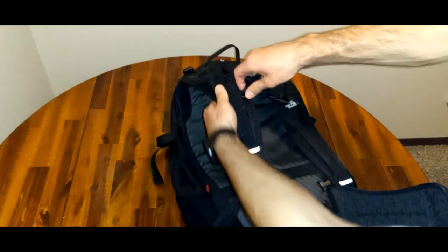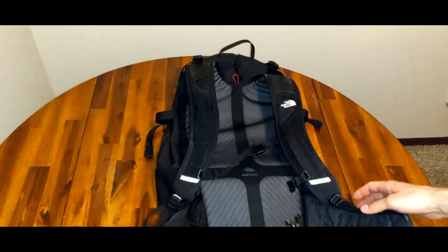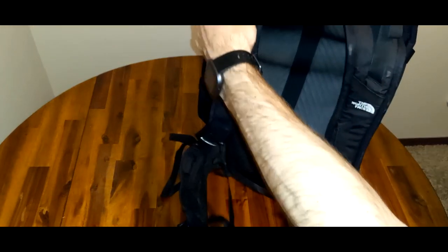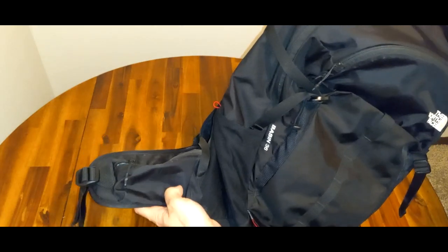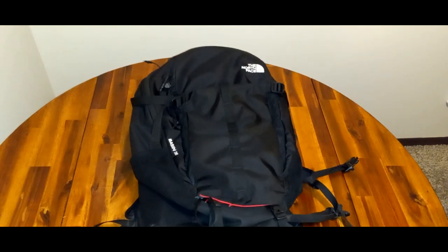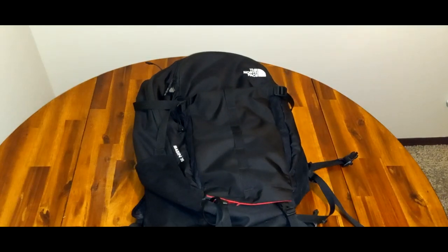The chest strap is nice — it slides up and down so you can position it higher or lower on your chest. It's nice and sturdy. Personally, I like to fully tighten the shoulder straps and leave the bottom waist strap pretty loose. It is comfortable with the hip wings either connected or not, and it doesn't ride too low. You don't actually have to have the bottom strap connected for it to be comfortable — I only connect the chest strap and if I do connect the bottom one I just leave it super loose. It stays pretty tight to the body.